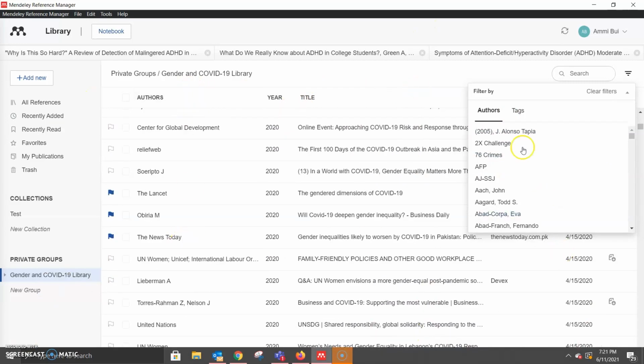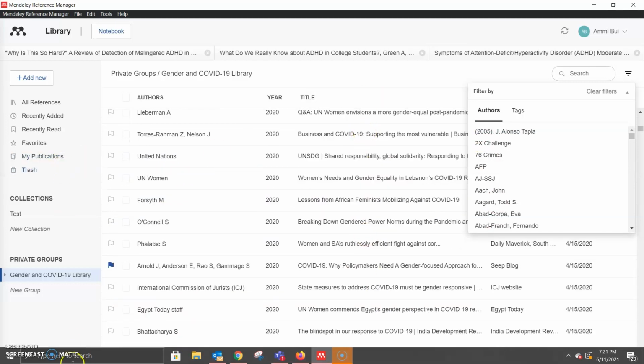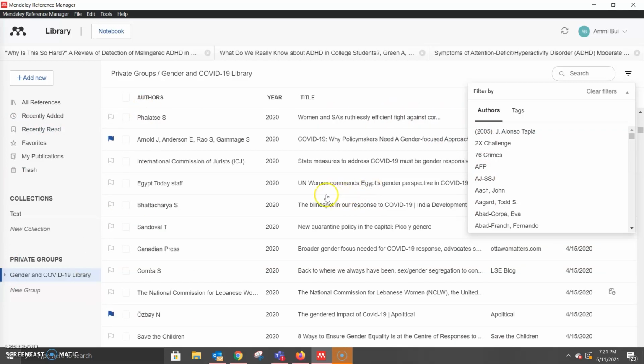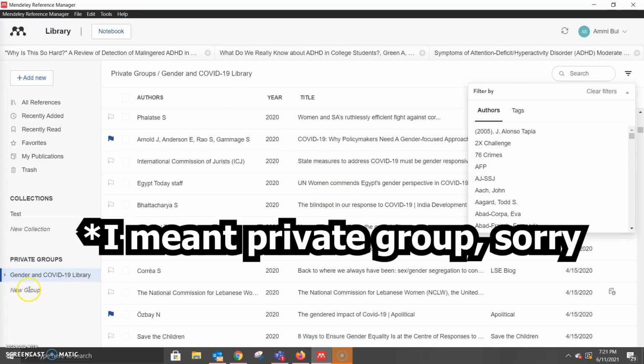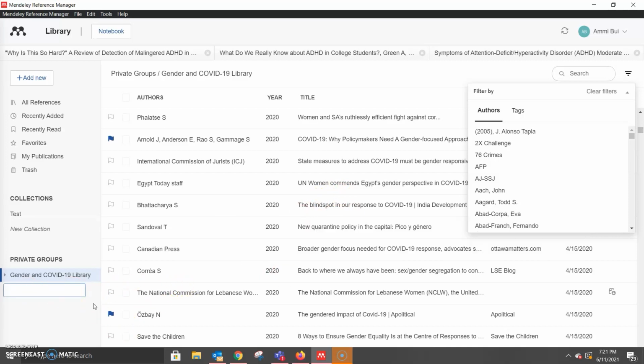And like I said, this is from before when it was easier to join groups on Mendeley. I'm actually not really sure how to find this group now if I were to try to go back on the website, because they got rid of that option. But Mendeley is still pretty good for collaboration. Like if I wanted to create a public group, I can click new group, name my group, and invite people to collaborate with me.